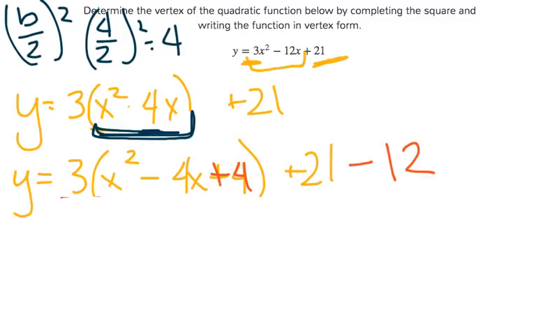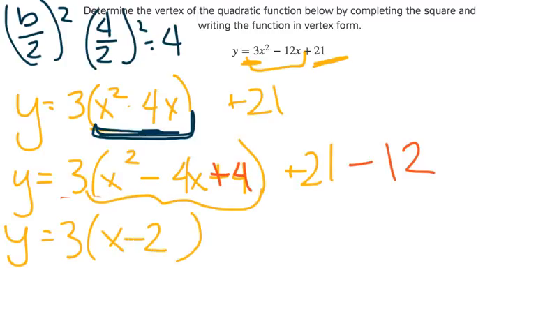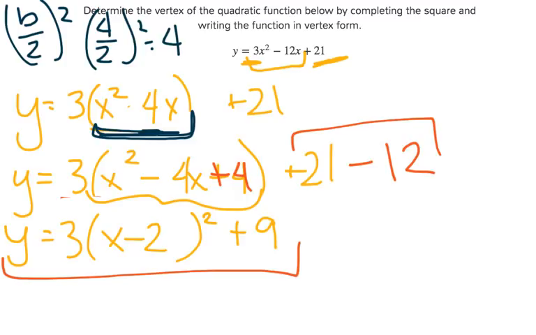So we're going to subtract 12 from the end of this equation to keep the actual equation the same. Now this gives us y equals 3 times, then we have our perfect square trinomial over here, which is the same as saying x minus 2 squared, if you remember how to factor our perfect square trinomials, and then we work this out. 21 minus 12 is equal to 9. So now we have this equation over here, y equals 3 times x minus 2 squared plus 9, and this is in vertex form. We have our x value of the vertex is our 2 over here, and our y value is the 9.